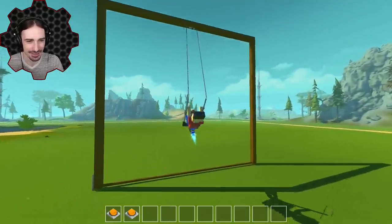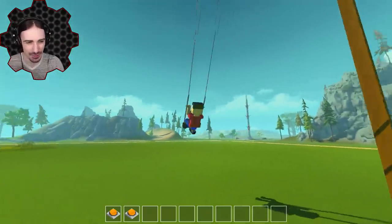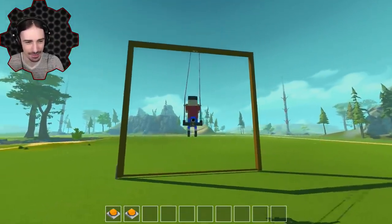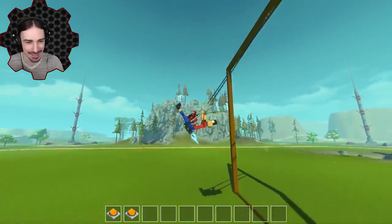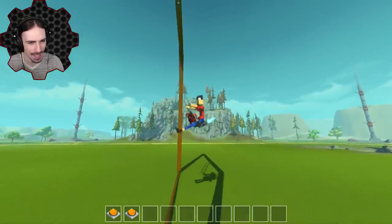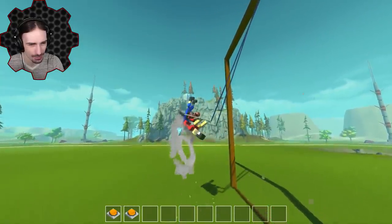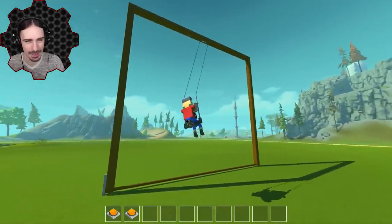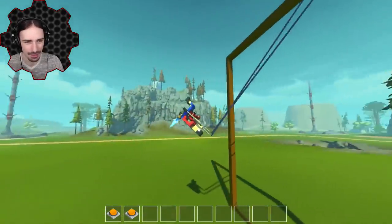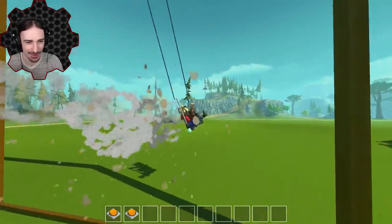This is not good. Okay, so we clearly got a problem with the thruster being so far down now. I don't know how to fix that, to be honest. Like, there's really no room to place the thruster anywhere else. Look at this! Whoa, what was that? That's weird. We're stopping in such a strange way. That is not what I was expecting to happen. Oh no, what is this turning into now? Oh, we're gonna go flying.